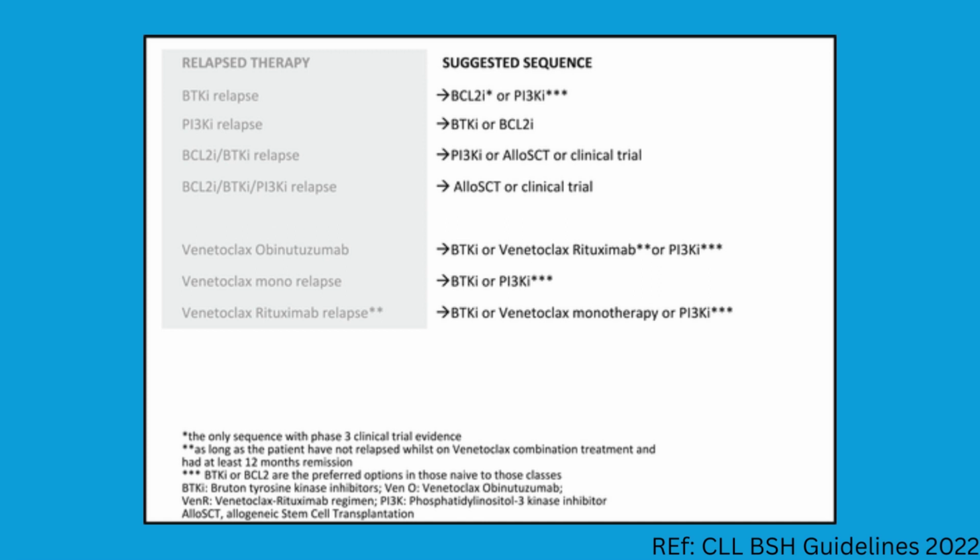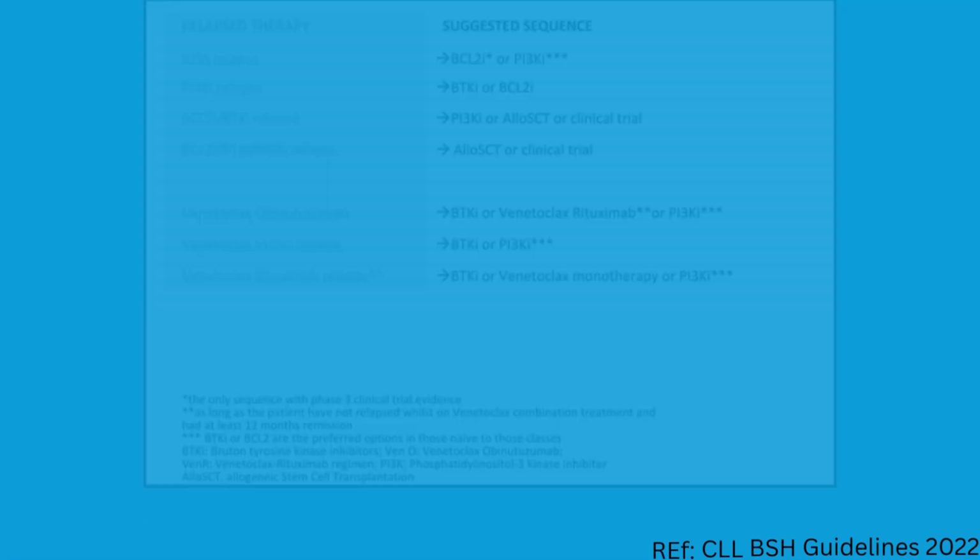PI3K inhibitors such as idelalisib and rituximab. They can be used alone or in combination with rituximab as standard treatment options for relapsed CLL, regardless of the presence or absence of TP53 mutations. No randomized evidence has ever compared Bruton tyrosine kinase inhibitors versus venetoclax-based combinations in relapsed CLL, so individualized treatment decisions are recommended, taking into account the patient's preference and toxicity profile.